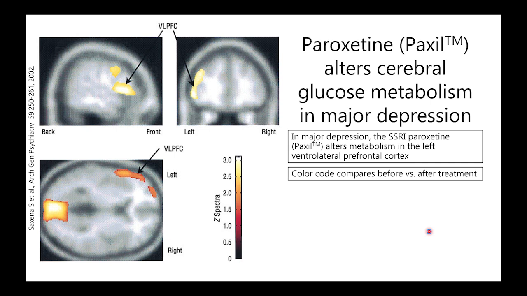And similarly, the same drug is also altering glucose metabolism, but in different areas in patients that have major depression. So it's not just that this drug is altering a particular pathway or altering activity in one area. It's actually treating the underlying brain dysfunction, or the way in which the brain is working differently. People with OCD and people with depression react differently to the same drug. We can see that not just in their behavior, but also in what happens as we image their brains with a functional MRI.